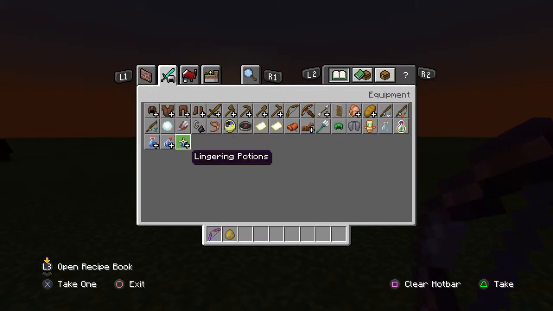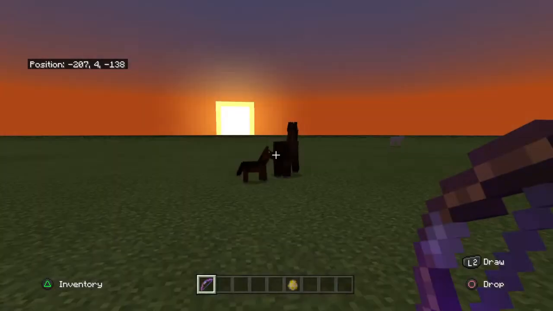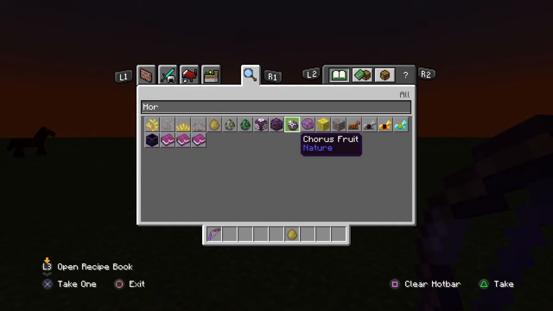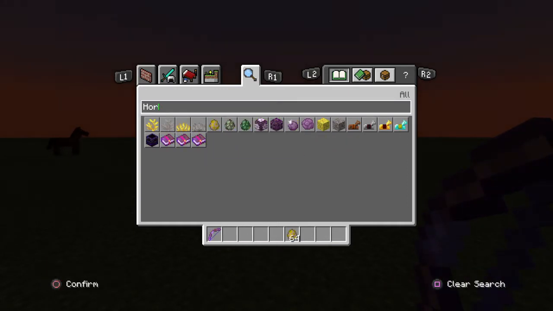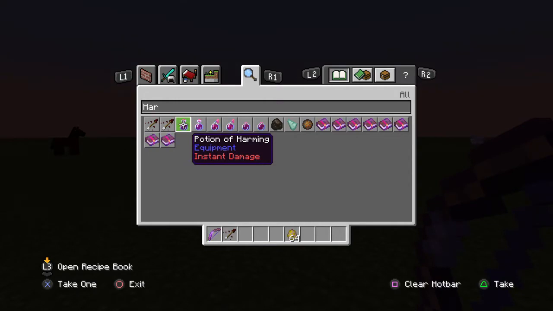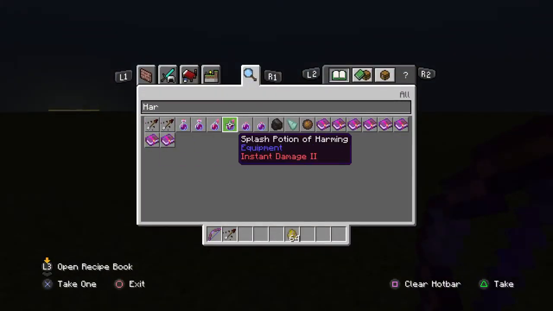But we can go even deeper than that. We can start using harming 2 potions to get really good attack, and also we're going to be using potions.